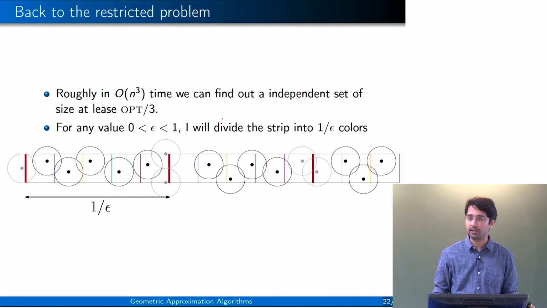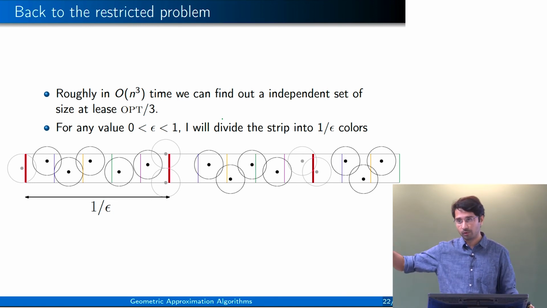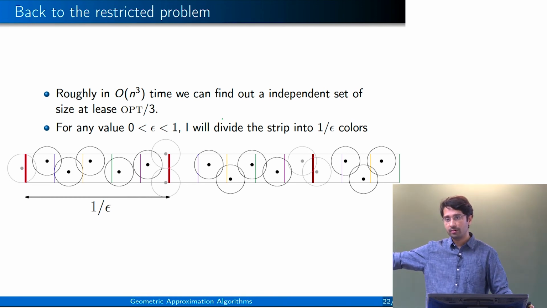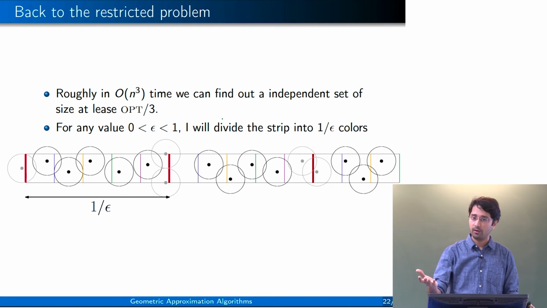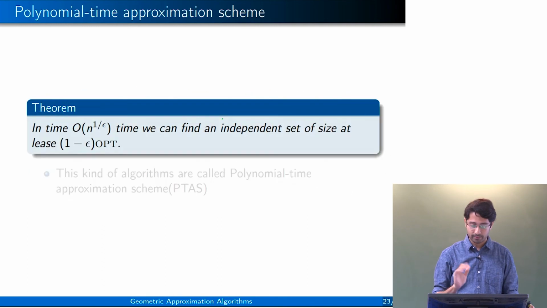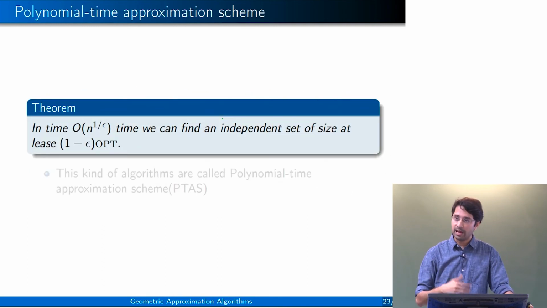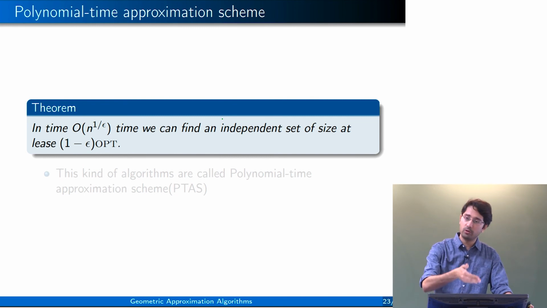what is the approximation that we will get? I will go close to the optimal solution. The more complexity I put in, the more I keep going towards the optimal solution. So, this is kind of a general approximation scheme. You tell me how close you want to go, I will give you an algorithm, but you have to pay in the complexity of the algorithm. So, in time n to the power 1 by epsilon, by the same scheme, I can produce a solution with a guarantee of size 1 minus epsilon into opt.